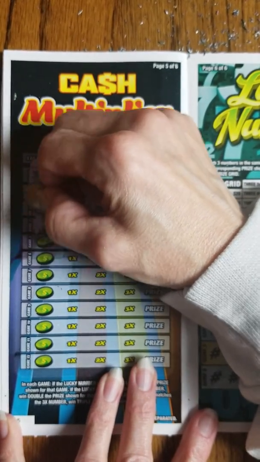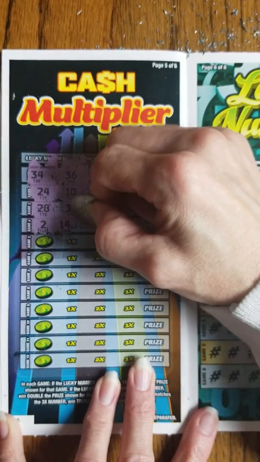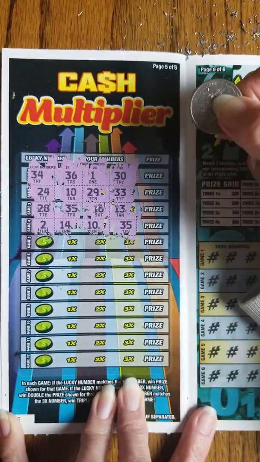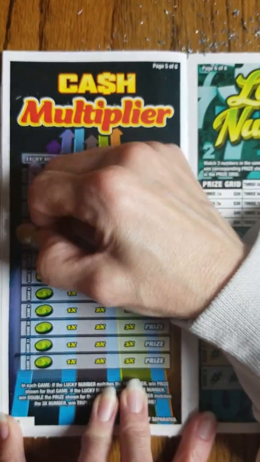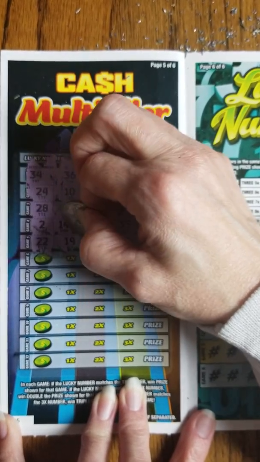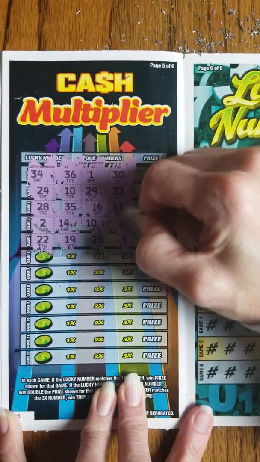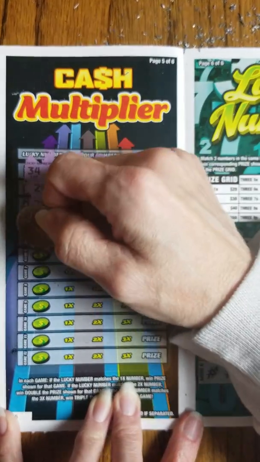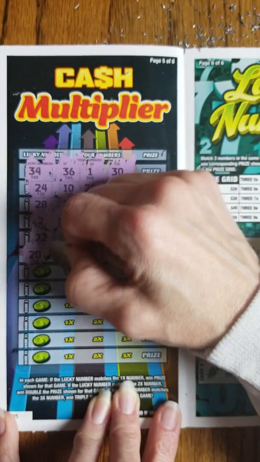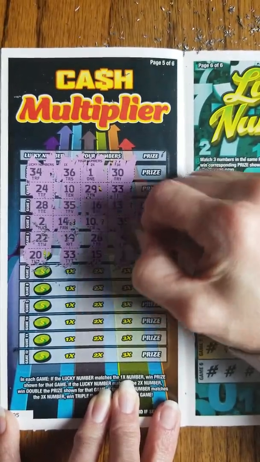All right, game four. Lucky number two. We've got 14, 10, and 35. Game five, we have 22. First number's 19, 26, and 4. So game number 6, we've got 20, 33, 15, and 1.